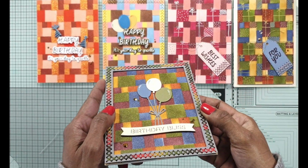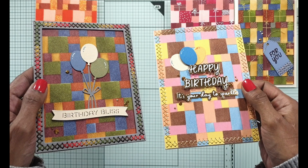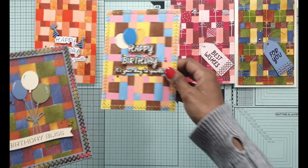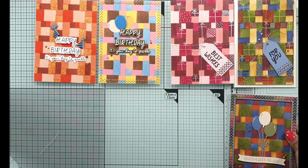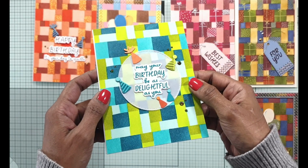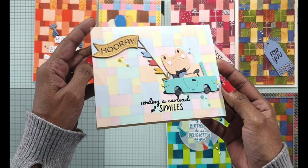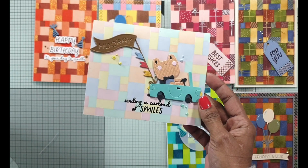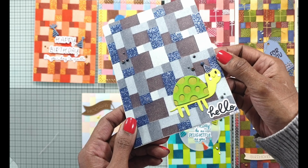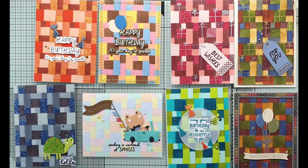And this stencil set is really about thinking of the color combinations you want to use. So this is a really versatile stencil set, and it's great for masculine cards. We all struggle with masculine cards, but if you choose the right color combination, you can create a myriad of masculine cards. So challenge yourself to use this stencil and create a whole host of different cards with different sentiments. See if you can make almost every sentiment that can go with this background, just merely by choosing a different medium or a different color to create that stenciled background. Give yourself that challenge. I think it's really fun.